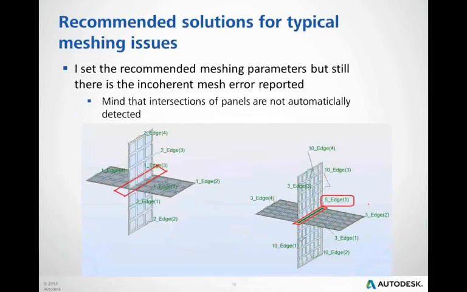Right, so there is one important thing that you should remember. Mind that intersections of panels are not automatically detected. So in the situation as shown on the slide, you should either add a line at the intersection or just replace the vertical panel with two smaller ones. And this latter approach is recommended in situations when you want to work with the results for stories, or when you want to access or check the results in the reduced results for panels table.